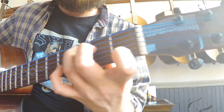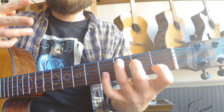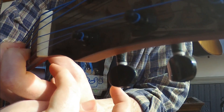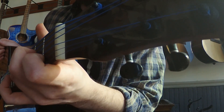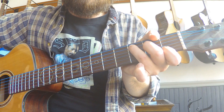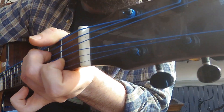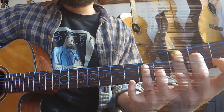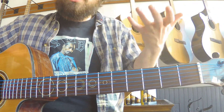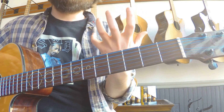Pay attention to the space in your hand — there needs to be space there. You don't want to hold your guitar like a baseball bat, because that's going to cut off certain notes and put a ton of tension in your hand. Relax, get some space in your hands. If you're a dead beginner, start working on single notes before you ever try to do a chord. And we're going to do a little exercise too.